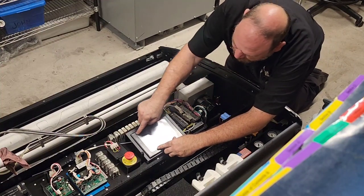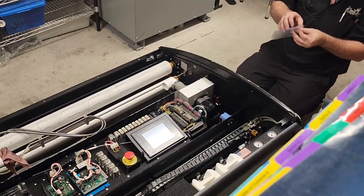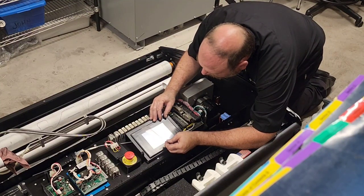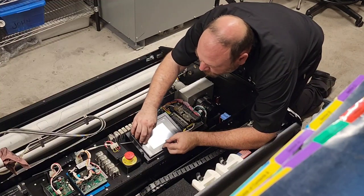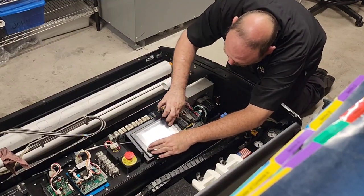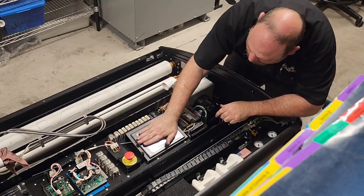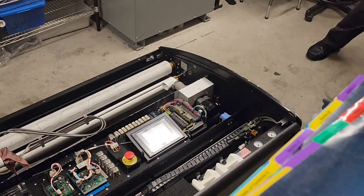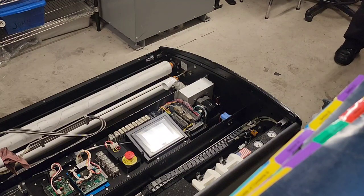So the adhesive's going to be along the top edges. There's nothing on the bottom, and I don't think that's a huge deal. Let's go right there. This looks good. Press it in firmly. Check. Touchscreen cover replaced. Let's bring the shell back on. Wipe out the inside, and the outside. Get it nice and shiny.